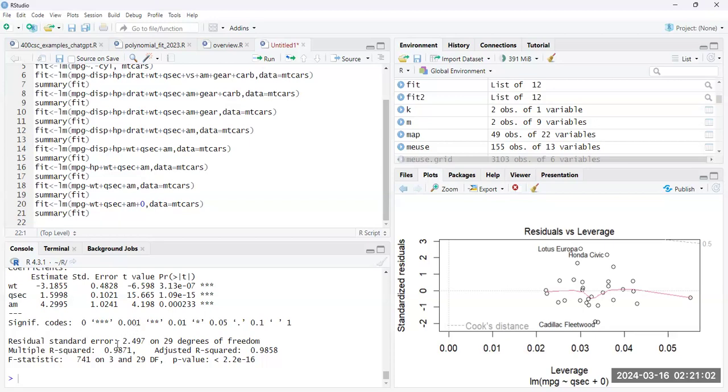So these are all really good. And we can see our multiple R squared is now 0.987, which is fantastic. Our residual standard error is another thing that we can look at as we eliminate variables to see if our residual standard error is getting smaller, or maybe not necessarily getting smaller, but not changing very much. And then, of course, our p-value for our full model no longer matches any one of our coefficients because it's looking at the entire model.